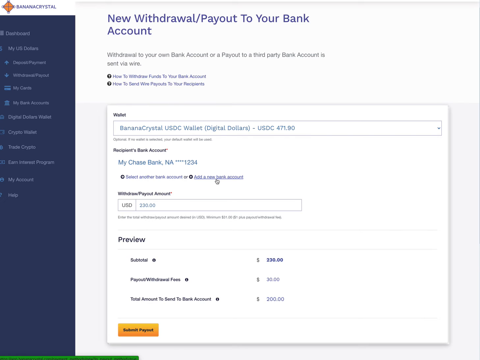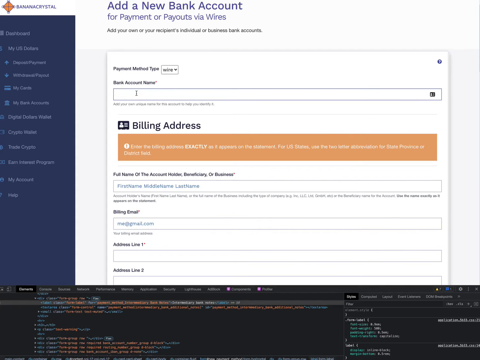Today I'm going to show you how to add a new bank account when you have an international bank account. So for example, for demonstration, I'm going to have an account in Fiji. So I'll click on add a new bank account and then fill out a useful name here.